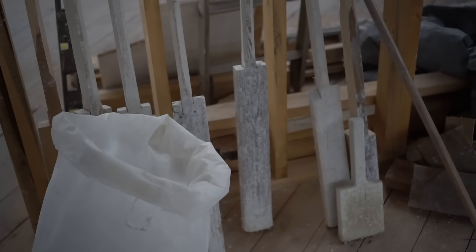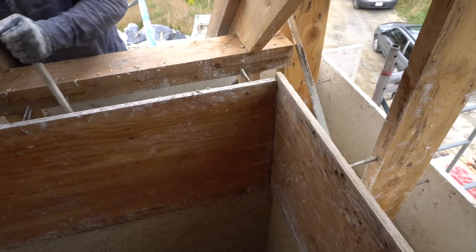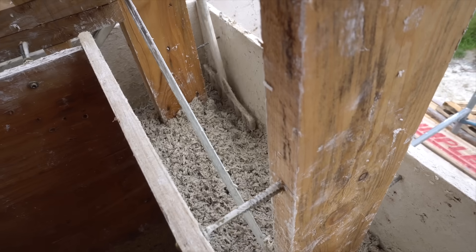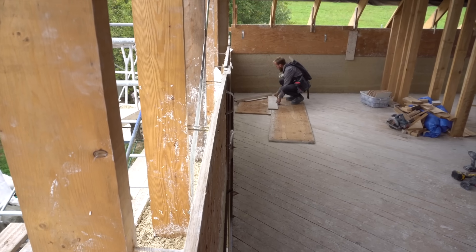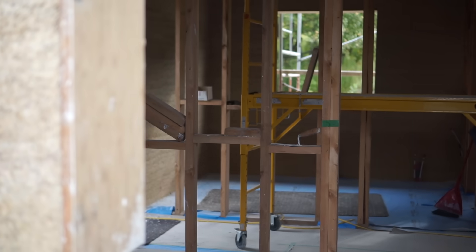Cast-in-place hempcrete requires a lot of tools, knowledge, and experience. So we came up with a new way to make it more accessible: pre-formed, pre-dried hempcrete blocks. We can use it in bricks as well, which makes it much more accessible. Two masons can build a hempcrete house in two weeks using the block. Cast-in-place hempcrete is the highest quality, but it's not how we can replace conventional building on a massive scale. If we want to make it a true solution and change the world, it has to be universal — it has to fit everyone. We cannot stick to a hippie type of houses. We have to fit into conventional, modern building.